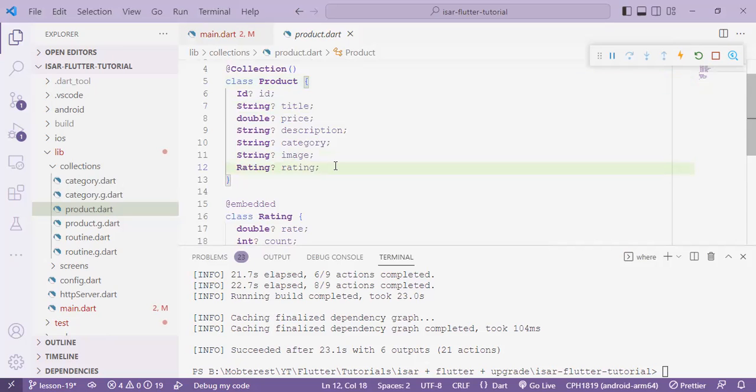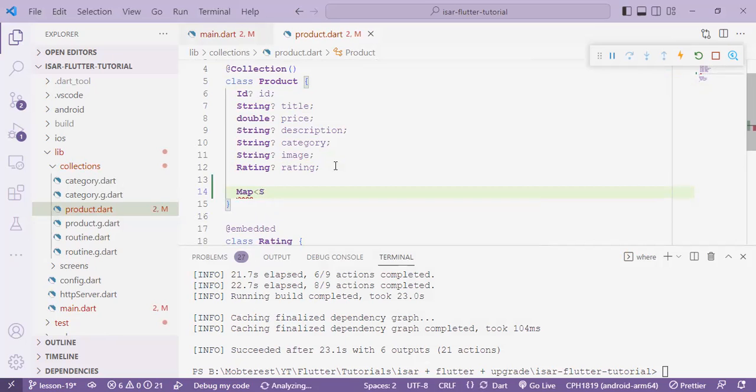Inside here, we'll be passing the product, and then we format or restructure the product type into a map structure. To do that, we set Map String dynamic toJson.